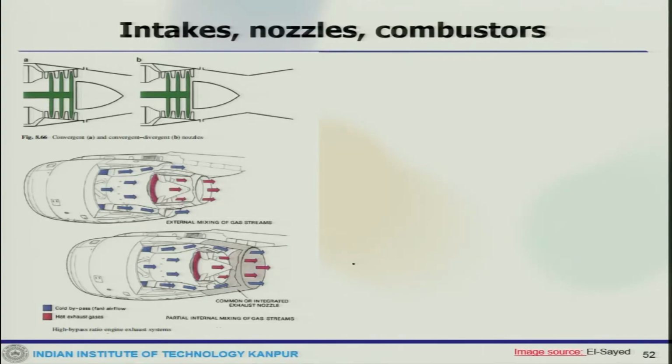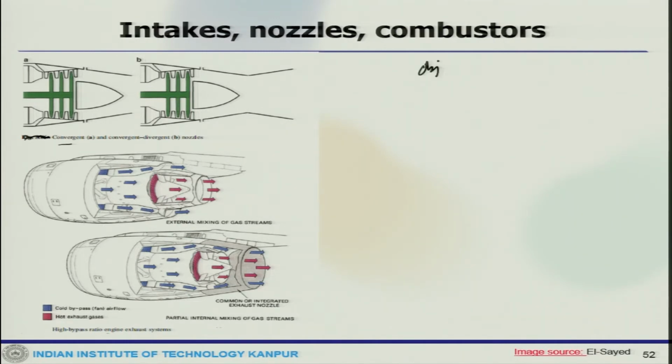Okay. So, we have looked at intake, we have looked at combustor, now we are going to look at the nozzle. The nozzle is the third stationary module to be examined, because this actually produces the final thrust. The nozzle could be of different types. Here you can see a convergent type of nozzle, a convergent divergent nozzle, and a high bypass ratio nozzle. The main function of the nozzle is to provide the required throat area.